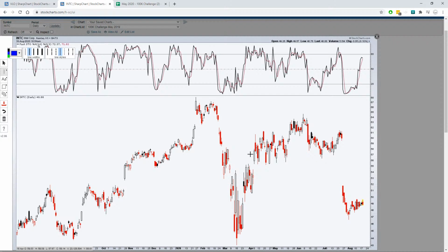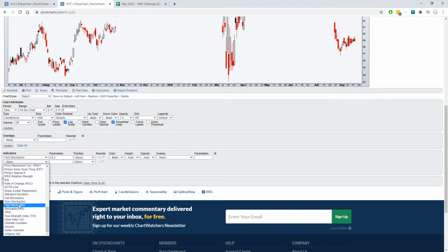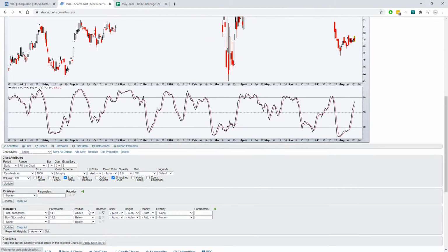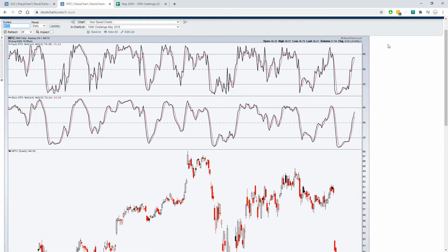But let's keep going. Let's take this and go to a fast stochastics, or excuse me, a slow stochastics. So we'll take the fast and we'll put this slow stochastics on, and let's see if there's any difference. So we have our two indicators, our fast stochastics up top, our slow stochastics down below. What's the difference? Well, you'll notice the slow stochastics is a little smoother. Not as many peaks and valleys, not as much choppy, herky-jerky type action. Well, what's going on? The slow stochastics is taking the percent D from the fast stochastics and making that the percent K. So our black line on the slow stochastics is our red line on the fast stochastics.